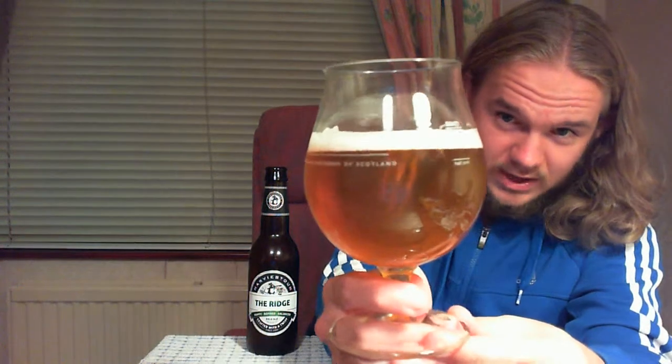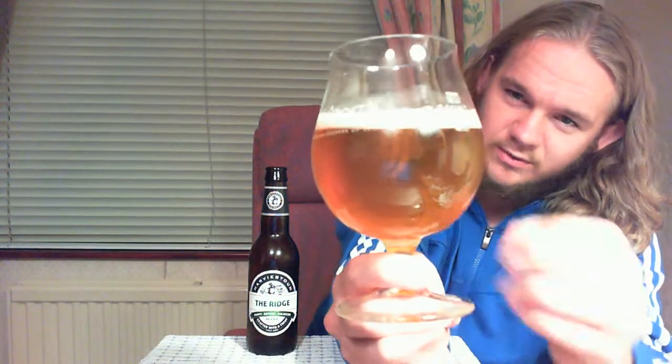So we'll just get this out and into the glass. As you can see, it's poured a very lagery colour actually. It's got about a three-quarter finger of head, frothy and white, that's going to fade away to just a very thin layer. I'll bring up the light to make sure you get the proper idea of the colour. It's a very lagery colour, very, very clear. If I put my fingers behind it, you can see the level of transparency, and there's not much carbonation going up, just a tiny bubble now and then. But let's give it a taste and we'll see how we get on here.